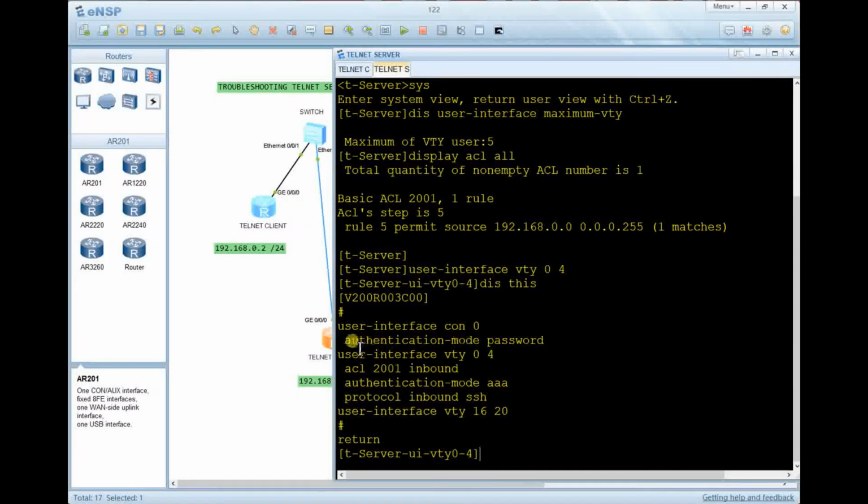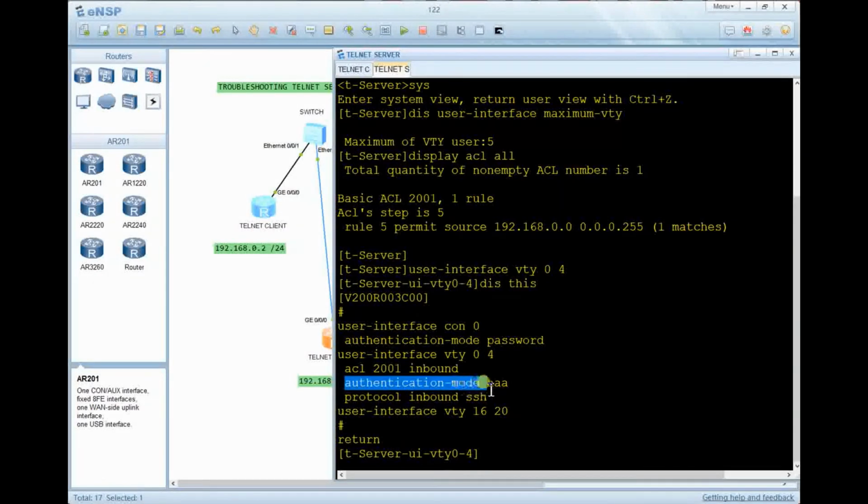As you can see here, this is the user interface, visual terminal 0 to 4. In here we have these configurations, which are configured in the user interfaces, visual terminal 0 up to 4. That means access control is configured.